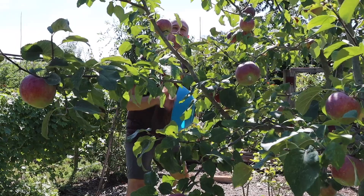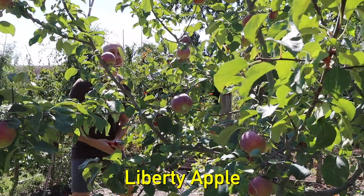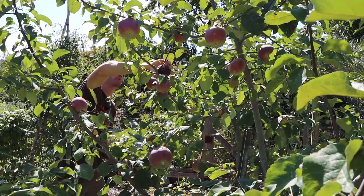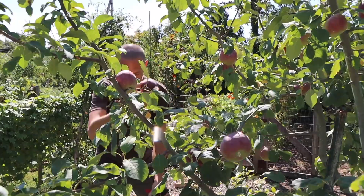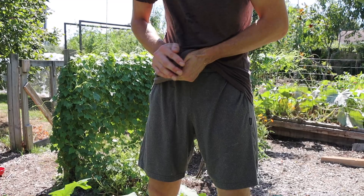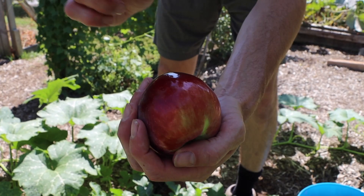We still have a few more things to grab in this garden. Look at the Liberty apple — the most disease resistant apple tree on the planet. Look at the sheer number of fruit on this thing; it has a beautiful balance of fruit for the size of tree. The fruit is getting big and getting that beautiful blush to it. They're coming off nice and easily — look at the color. Let me shine this thing real quick for you. Look at this — oh my gosh, look how beautiful it is. Absolutely insane. Fantastic apple — you need to get this one in.